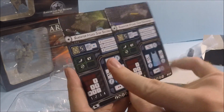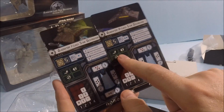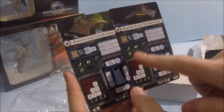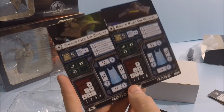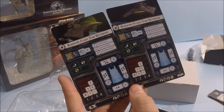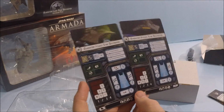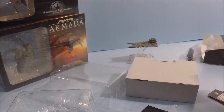One thing to note here is that this is the first ship I've seen that has all 3 different actions. So they could potentially brace, redirect, and evade if they were attacked. And it makes somebody using accuracy against them a lot more significant, because they can really choose which one they want you to not be able to use. So that's pretty interesting. Alright, so there's that.